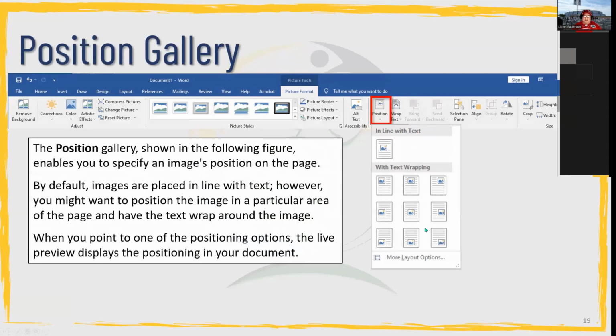Position arrangements, again, this helps if you want to move your image around in accordance to your document. So as you can see with wrapping text, if you want to move the image to the upper left corner, center, or upper right corner, or middle left, middle, middle right, or bottom left, bottom middle, or bottom right, you can select the image and select that, and it'll reposition your image in accordance to where you select it. So you don't have to try to guesstimate yourself. This particular option will provide that for you.